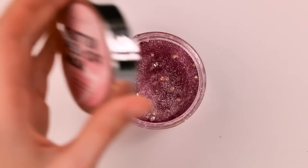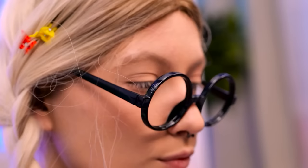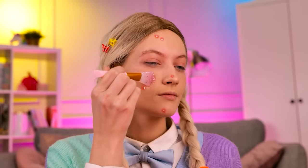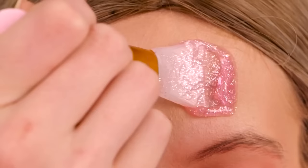Now my turn to help you! This mask is gonna make you glow! Alright, I'll try it. Wow, I can already see the glow in this! Whoa, just wait! You will be mine! Oopsie! I don't need these. Here we go! It feels so smooth! It looks a little cosmic, don't you think? Glittery. Starry.